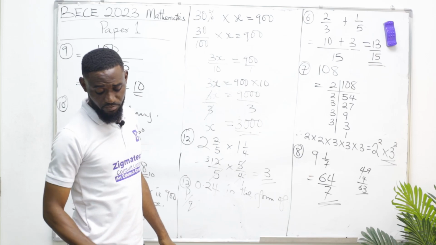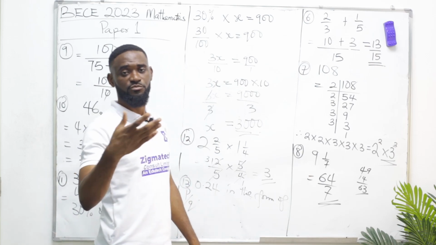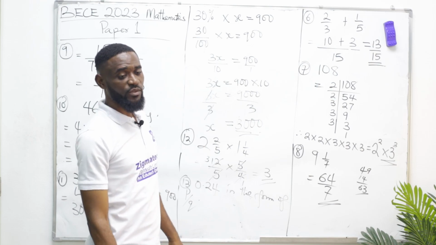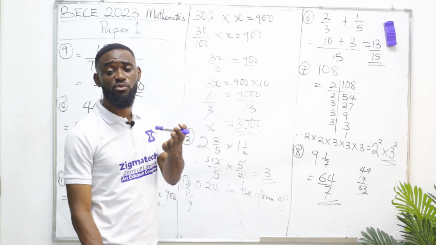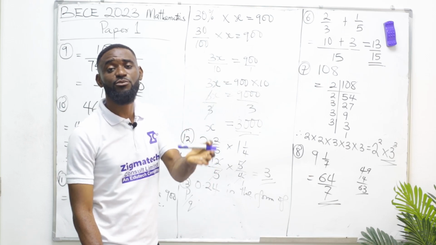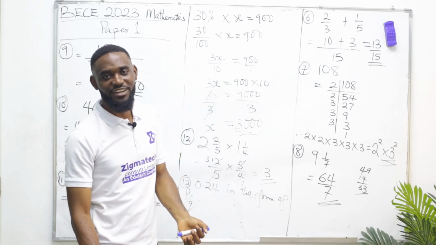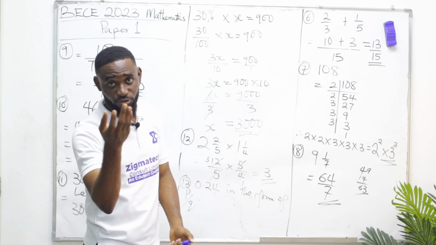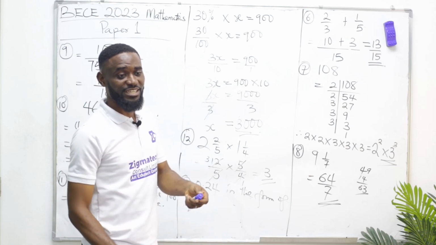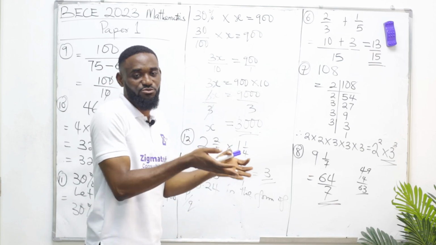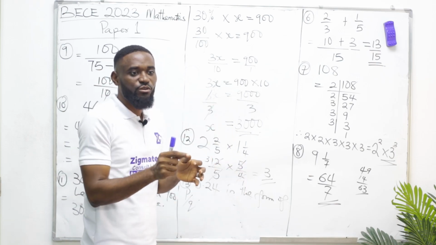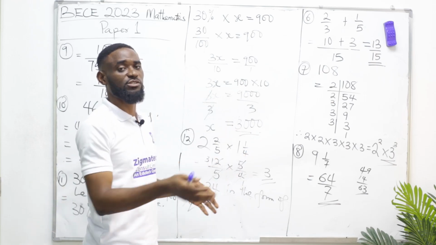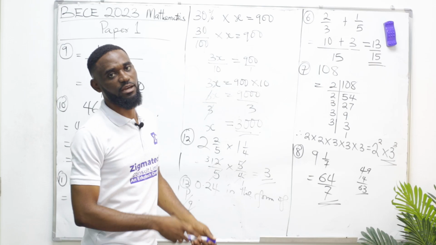Simple. See, these guys can just make you a bit confused, but you don't need to be, okay? This question is a very simple way of asking you to convert 0.24 to a fraction, that is to convert from a decimal number to a fraction, which I know you know how to do. But they twisted the question: express 0.24, which you know is a decimal number, as P over Q. P over Q is a fraction. So they're asking you to convert it to a fraction and keep it in its lowest term.